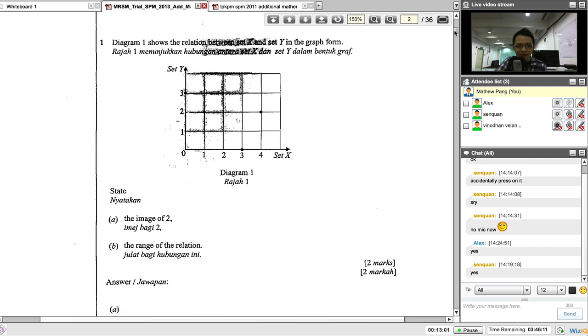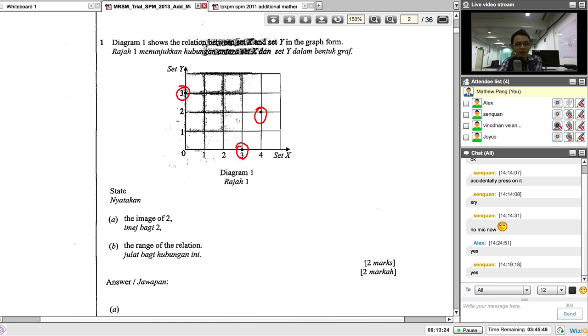So the first one is a function question. Over this function question, I think we have a few points. We have, where's my pen? Yeah, we have a few points over here. So we have one point here, the second point here, and the third point here.